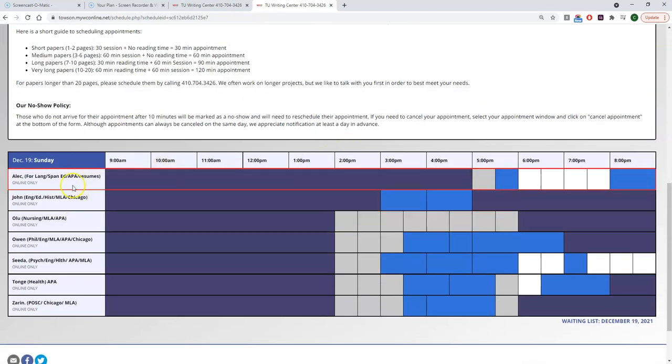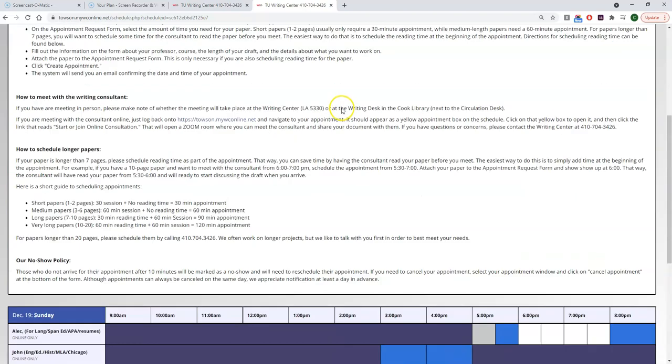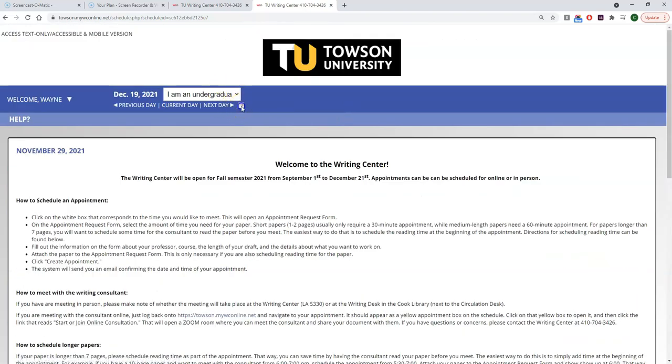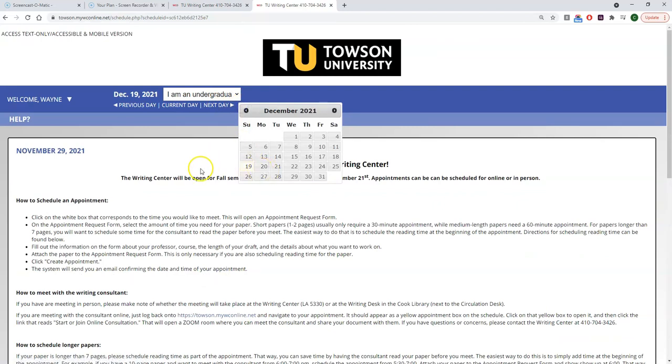This is where the tutoring actually happens. Today is Sunday, December 9th. There's a calendar at the top, so you can choose the day that you want to come in for. We're only open until the 21st at 9 p.m. on Tuesday for fall semester. However, we'll be reopening on January 3rd. And so we'll be open January 3rd, I think all the way straight through May. So we won't be taking any more breaks.